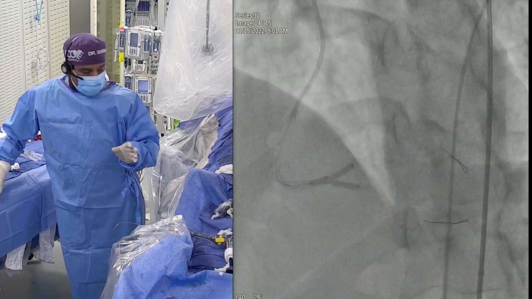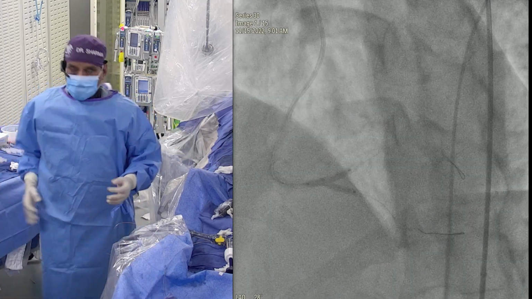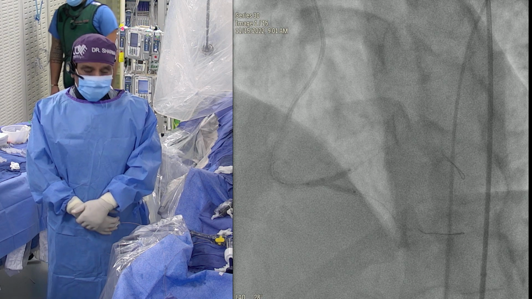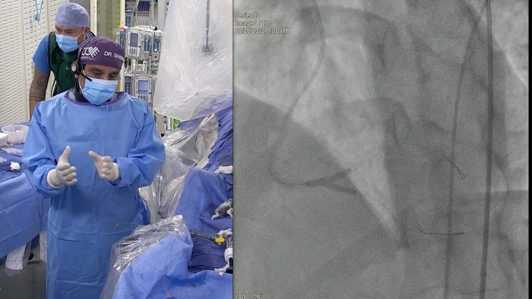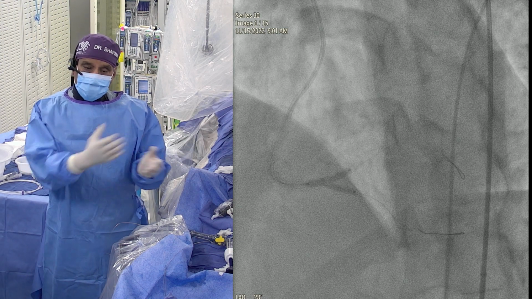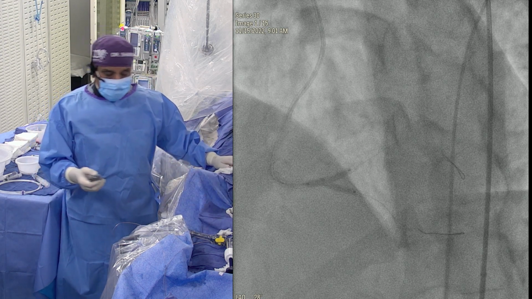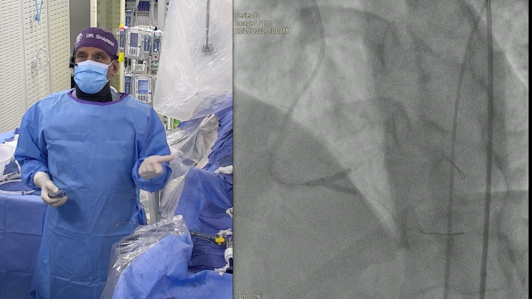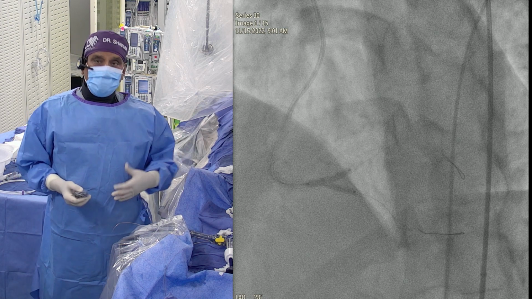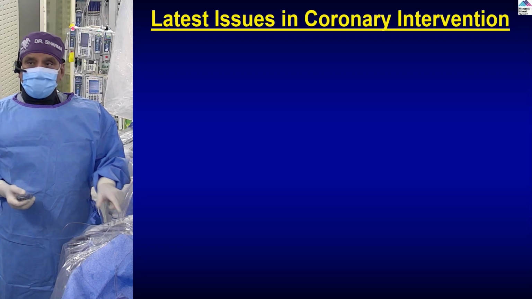Now, the other question that always comes is how long you need to continue 10. As you know, HOST-EXAM and many other trials have shown that you can de-escalate after 1 month or 3 months, and the longer you give, the more bleeding occurs. So commonly we give 1 to 3 months of the full 10 milligram and then downgrade to 5 milligram daily. That has been the strategy. So this case will get 30 loading, 10 milligram daily. I would say probably 3 months, and after that go down to 5 milligram prasugrel along with the baby aspirin. Excellent angiographic result, but there is still a lot of microvasculature disease.